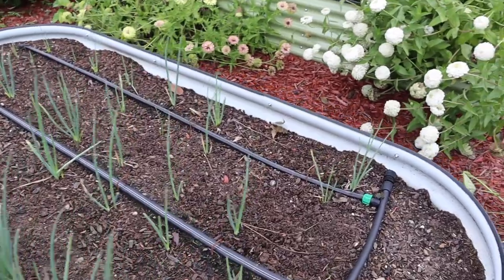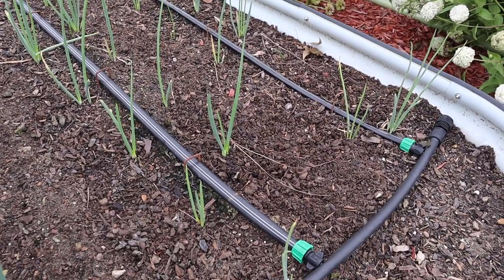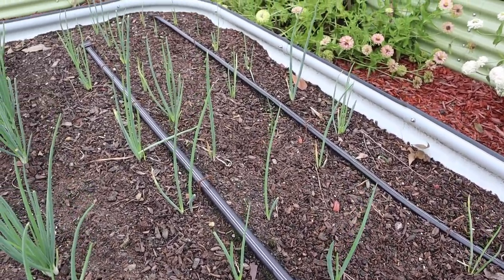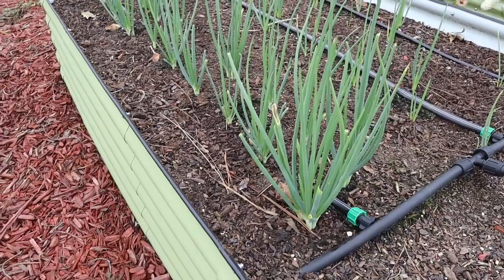Over here we have the ones that we split and planted in the early summer, and I don't think that is the best way to do it. These are starting to pop now, but they don't look near as good as the recently planted ones. That reinforces advice that Cajun Bee gave us — it's best to wait for the plants to form some little bulbs in the soil in early to midsummer, pull those up, let them dry out a little bit, and then replant them in August.